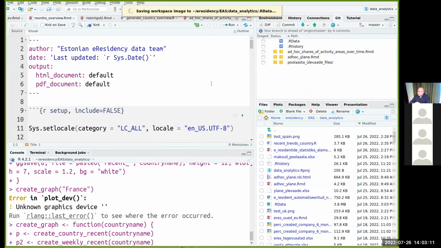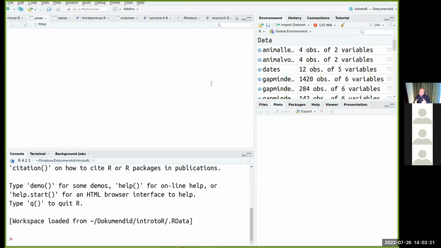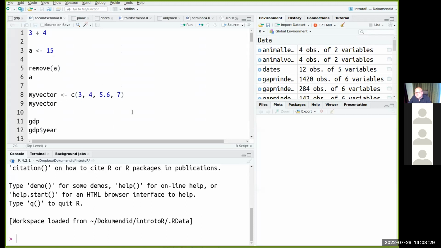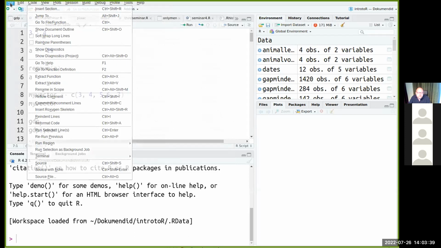And today we are going to cover two new topics. One is how to convert data from long format to wide format, and one is the basics of dplyr. I am going to start with the basics of dplyr today, but we are going to continue with it, I think, tomorrow as well. Now let me create a new file, R script.